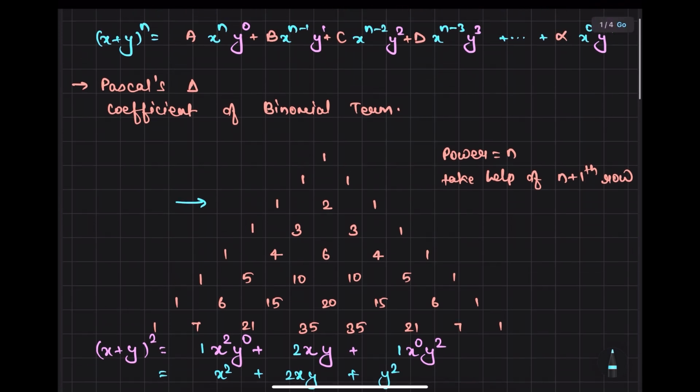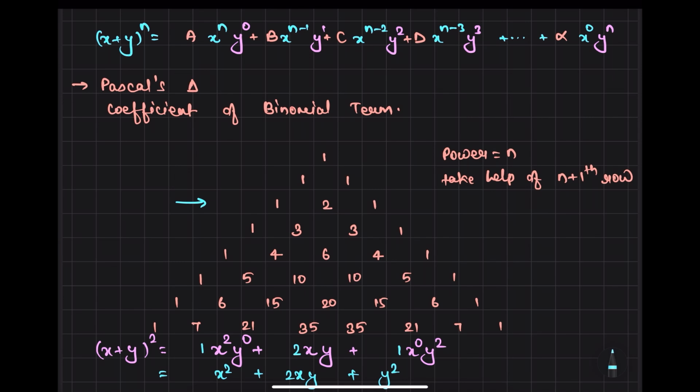So if we know about this Pascal triangle, we can save that time which we have spent to memorize all those formulas: a plus b whole square, a minus b whole square, a plus b whole cube, a minus b whole cube, and so on and so forth. Okay, I hope you got a rough idea about Pascal triangle.